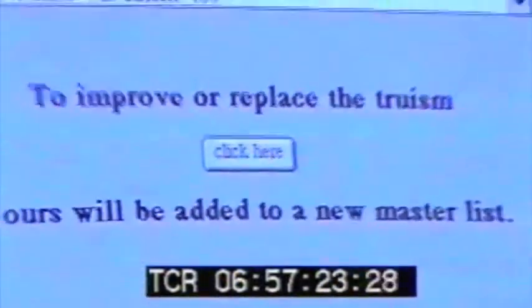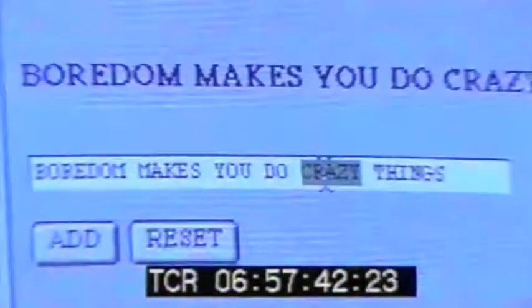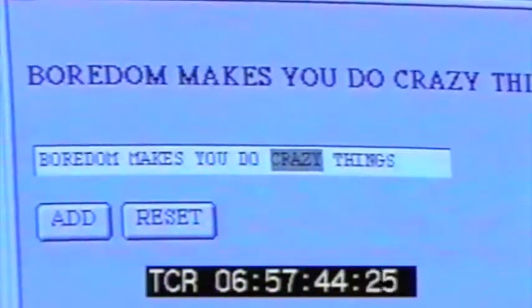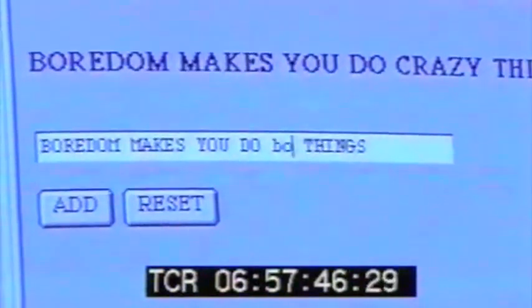And then it's kind of ironic. What happens when you click? You can change. What happens when you replace one? Well, let's say we change one. "Boredom makes you do crazy things." And let's say, for instance, I decide that no, boredom doesn't make me do crazy things, it makes me do boring things.